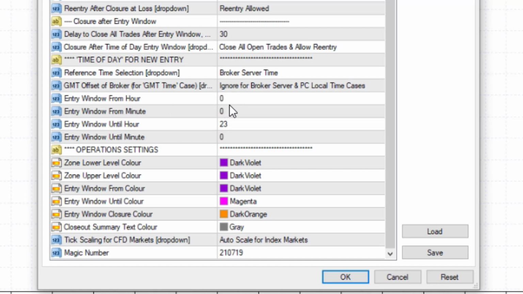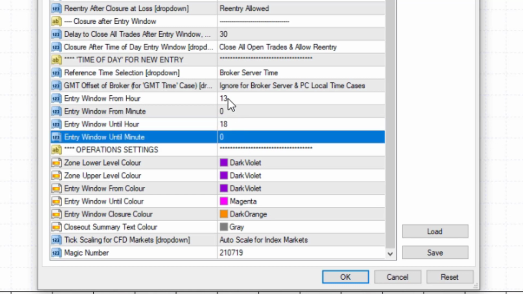So at this point we know that we want to trade, so we're going to use the broker server timer because I'm going to use this broker, so that's fine. We've identified that 1300 is a great time to start, and then 1800 is actually the time to stop. It's only those hours when the best volatility and the best trending happens. So we have that element sorted out.